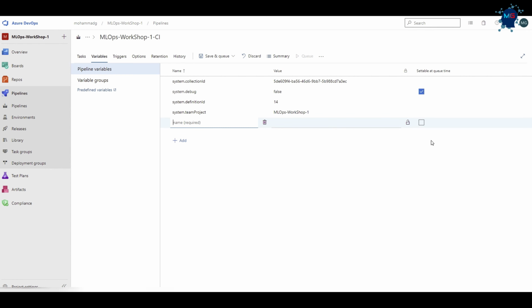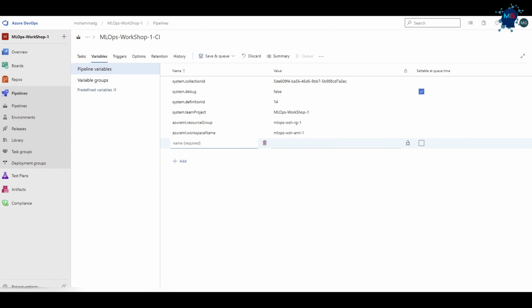Let's do it. I'm gonna click on add. Okay, I have them already here, so I just want to copy them quickly to save time. So the first thing, the resource group that we are going to actually use to create our machine learning workspace inside. That's the variable name, and here's the value of that variable, which you already know. The next thing is my workspace name, so again I copy that here, just paste. And the value would be the name of the workspace that we have.